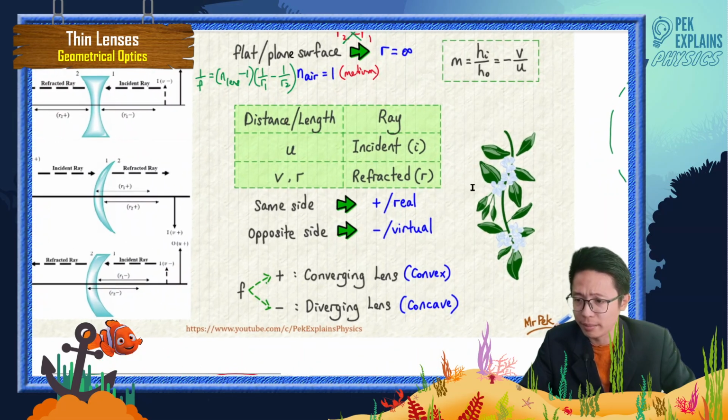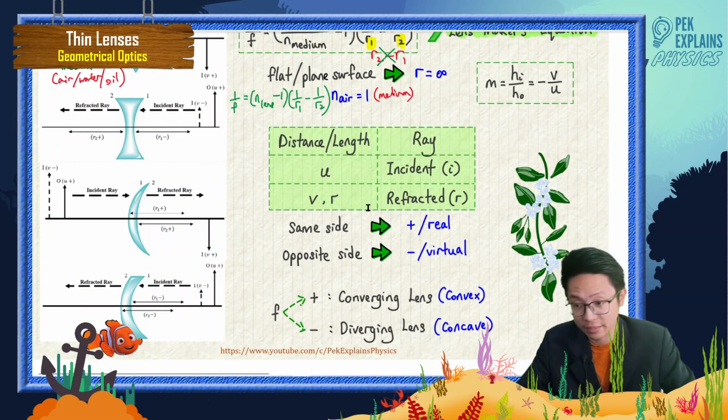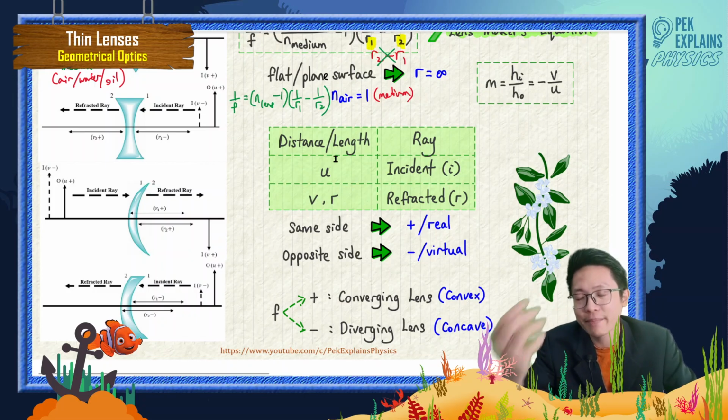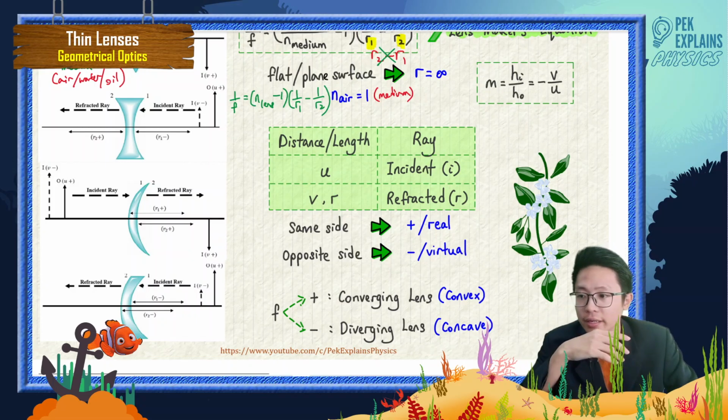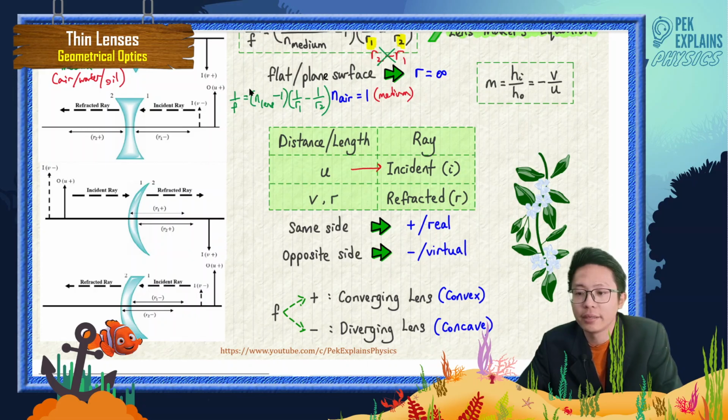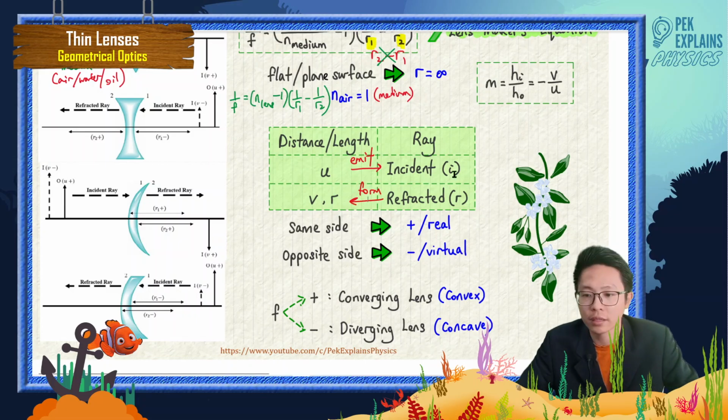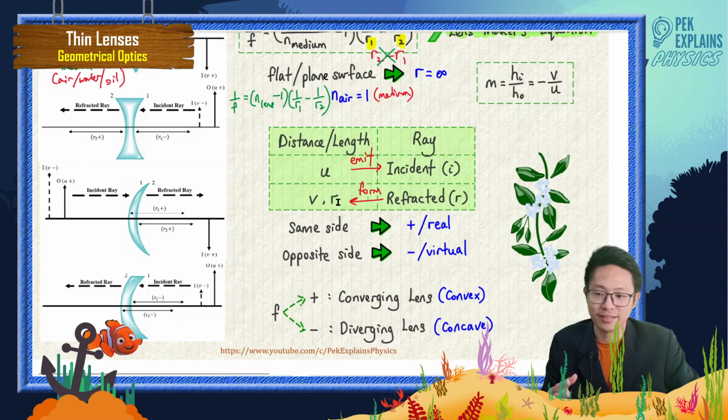Now I want to explain better about this positive and negative sign. I told you the same method is used for the whole chapter. The object is the one that gives out the incident ray, isn't it? The object emits the incident ray, and it is the refracted ray that forms the image. That's why object distance we compare with the incident ray, and image distance we compare with the refracted ray. Only the object distance is compared with the incident ray. The rest, like image distance and radius. Just now I talked about the radius, isn't it?